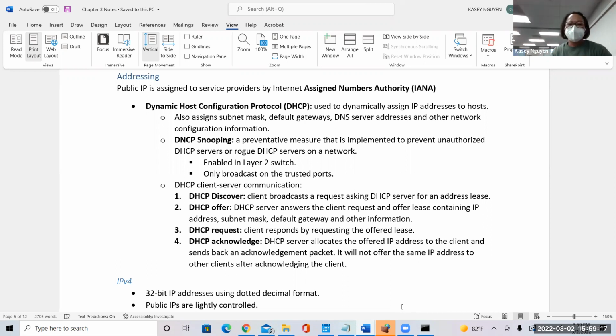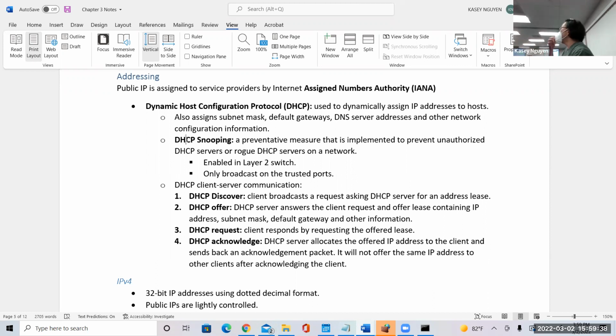Now, I had a typo here. Sorry, it was late when I probably put it together. So DHCP gives you an IP address, subnet mask, and default gateway. You saw ipconfig earlier. That came from a server that served that system with the IP address, and that system got it, right?